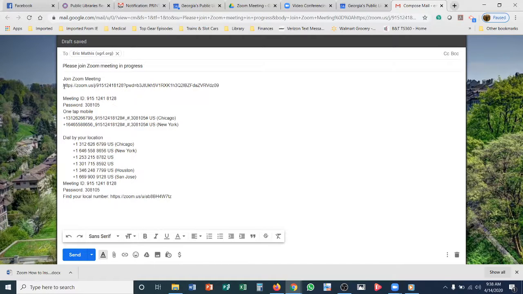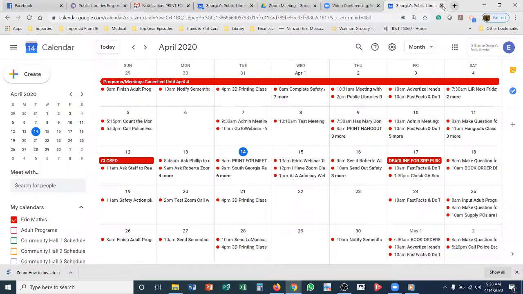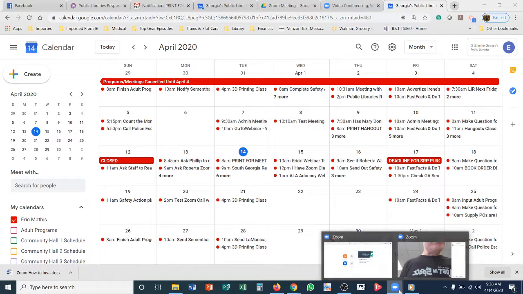When they receive this invitation, this link is where they'll click to join the meeting. So it's very easy to join. If they're using Zoom for the first time and have not installed the program on their device, then it'll lead them through on how to download and install it. And then once they install it, they'll be ready to join the meeting. So it's a very easy process. I'm going to go ahead and click out of here and show you how to schedule a meeting.